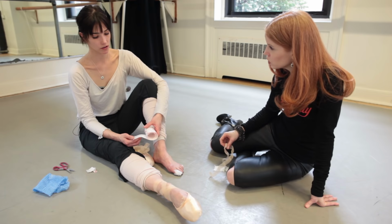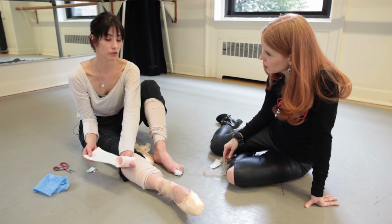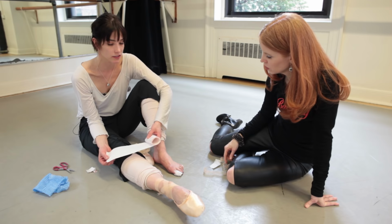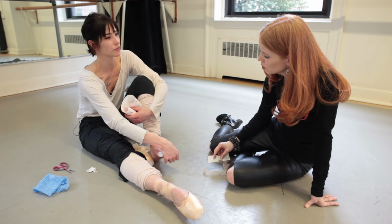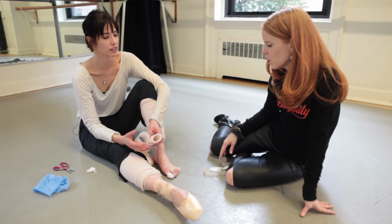I like this tape because it works well when you sweat, it doesn't move, it stays in place, and it's hypoallergenic, it's thin, and it stretches, it gives. Sometimes the Johnson & Johnson sports tape gets sort of edges, if you tape around the middle of your toes. Does it cut into your skin? Kind of cuts in, yeah, a little bit, and it's kind of thick. Whereas this is very, very thin and it molds to your foot.